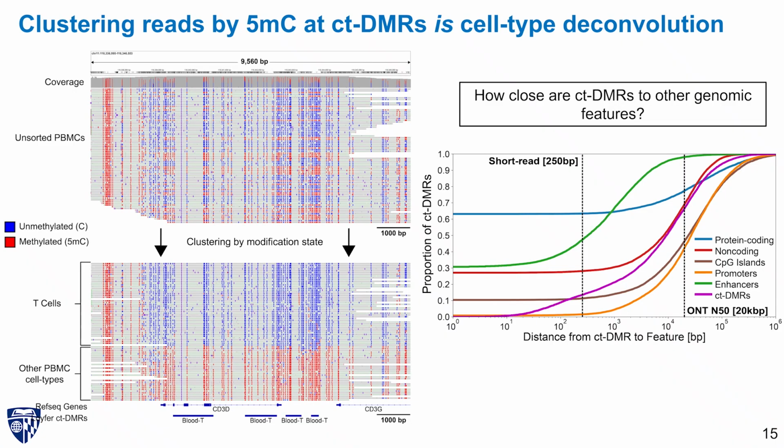But there's more than that, because we can actually cluster the reads. So shown here are those PBMCs unclustered, and then on the bottom, we're actually clustering out the reads that belong to the T cells. What does this mean? Well, that means we might be able to actually phase to see, well, I have this cell type specific DMR. How far is it to a gene? How far is it to a mutation? How far is it to something else that I want to connect and see what the state of that is in some cell type from a bulk sample?